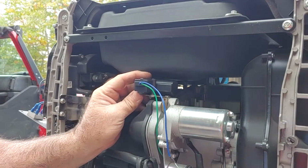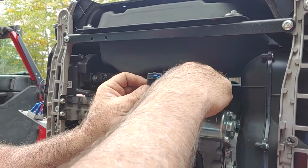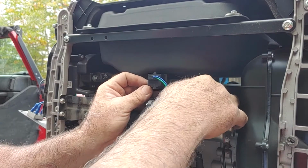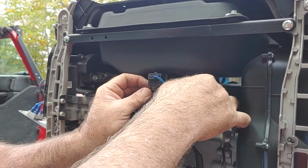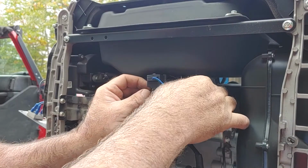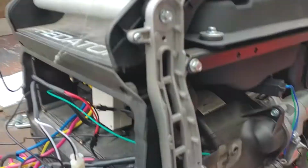So that's in there. I'm just going to put this bolt back in a little bit to hold me still until the directions tell me to tighten it. And then we're going to take the camera and the directions over to the other side and see what we got to do. So unhook the spring and choke cable by compressing the spring away from you and lifting the cable out of the channel. Wow.